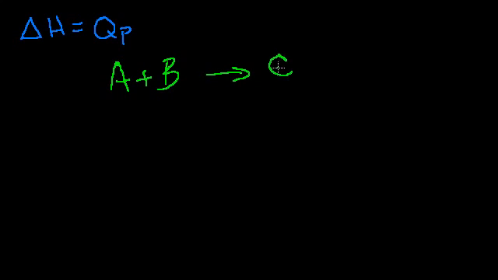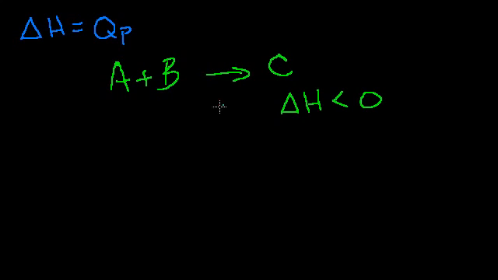We've learned over the last several videos that if we have a system undergoing constant pressure, or it's in an environment with constant pressure, its change in enthalpy is equal to the heat added to the system. And I'll write this little p here because that's at constant pressure. So if you have a reaction, let's say A plus B yields C, and our change in enthalpy, so our enthalpy in this state minus the enthalpy in that state, is less than 0, we know that this is exothermic.